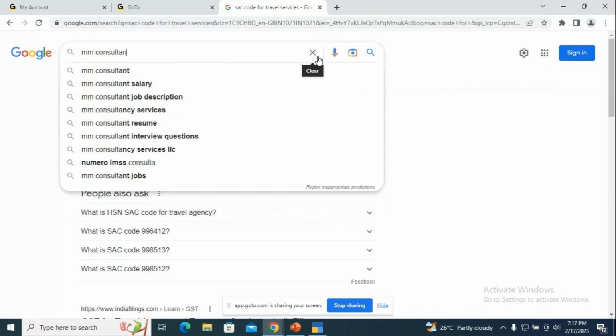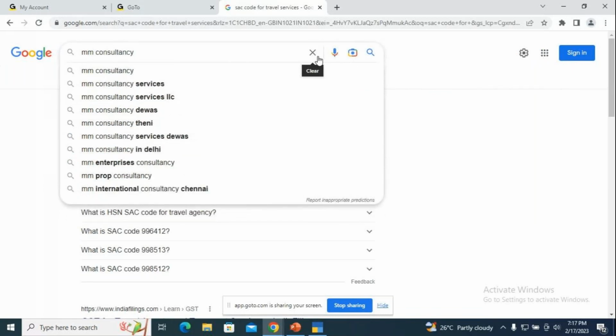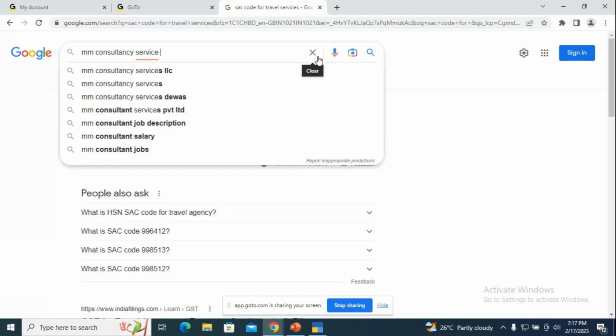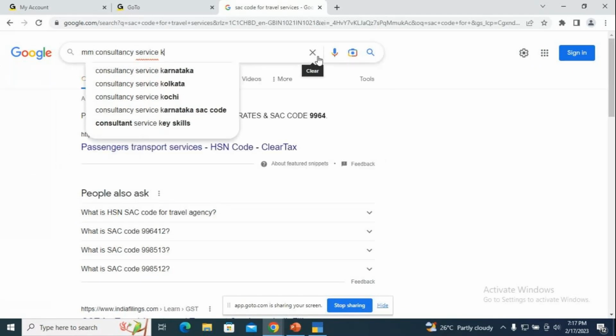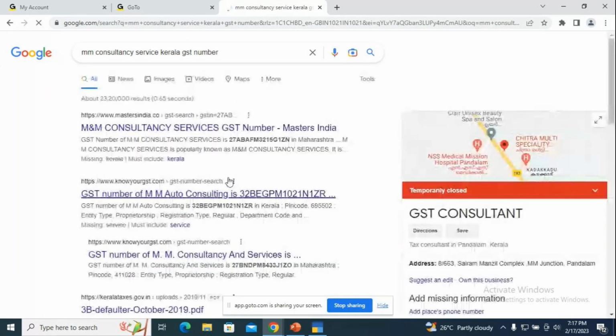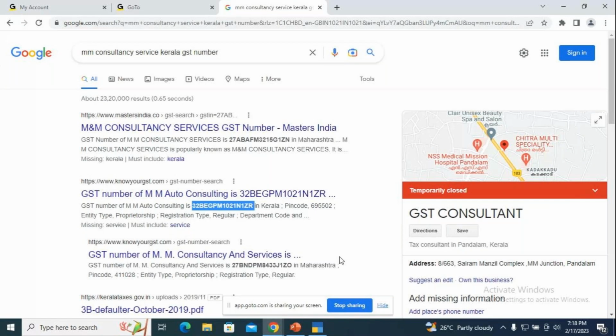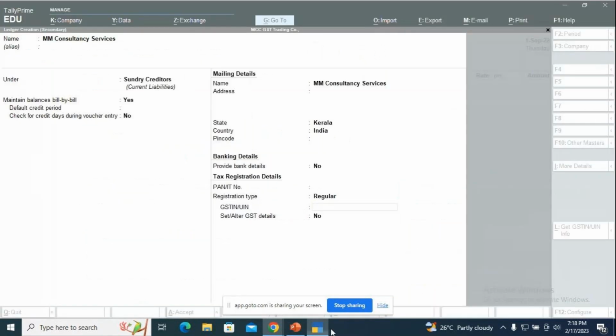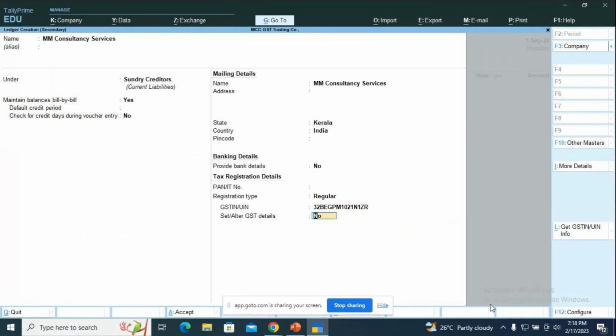Ma'am, this is under purchase, no, ma'am? Yes, ma'am. Okay. Consultancy services, Kerala GST number. Here I will give Kerala. So create one consultancy services who is from Kerala. So here you have to choose the state also, Kerala.